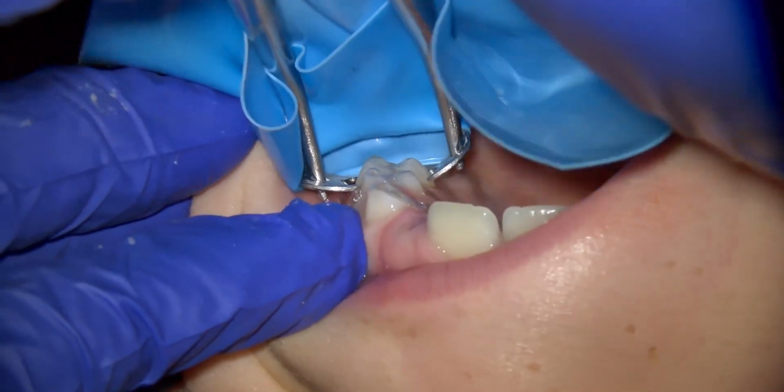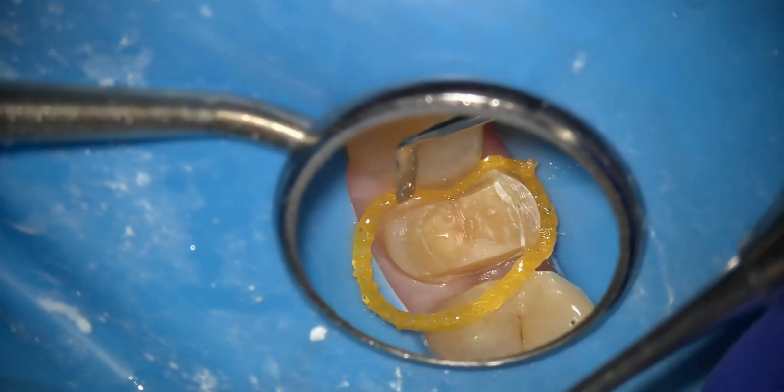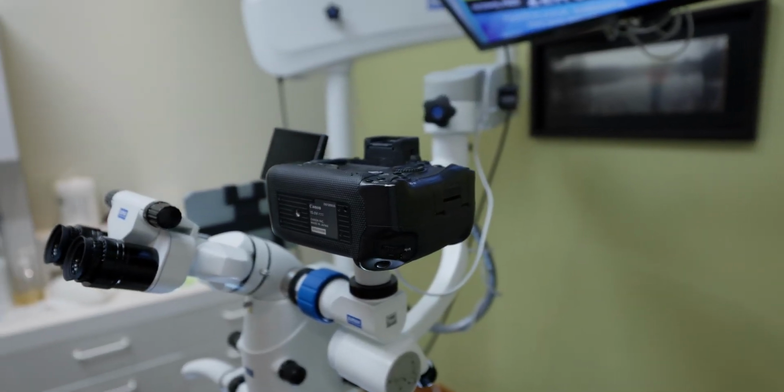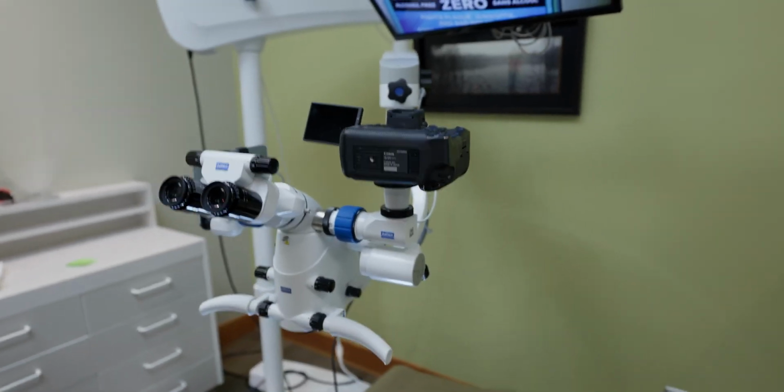Honestly, I have no need for anything better than that. It is incredible. It looks amazing. The only caveat would be if you're shooting in really low light. So for instance, if you turn your curing filter off and you're working with composite, you'll have to dim the light of the microscope down quite low so you don't cure your composite prematurely. If you're doing that, maybe that's when the mirrorless camera here would give you an edge. And you could film in that one situation if you really, really wanted to.